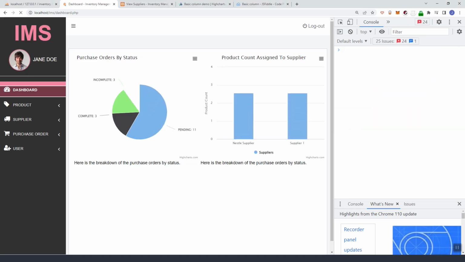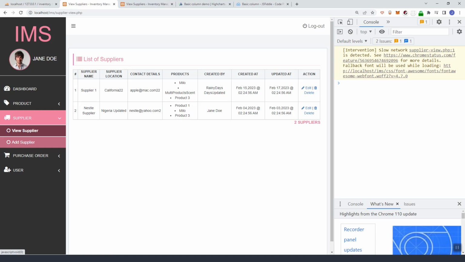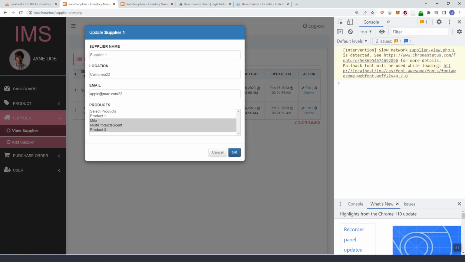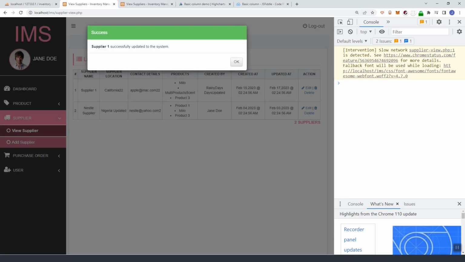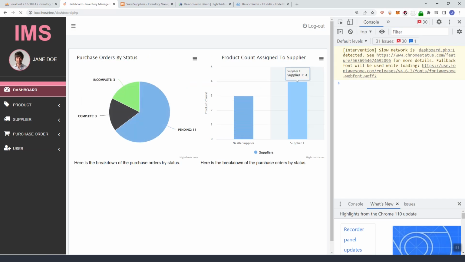I think that will fix the problem. As you can see, it's now fixed. So let's try to assign or add another product. Let's make it 4. Update. We go back to dashboard. So you can see supplier 1 is now 4 products.